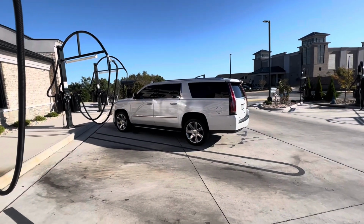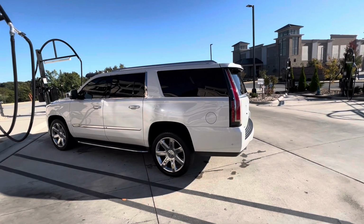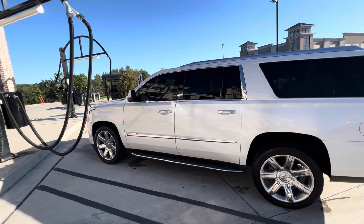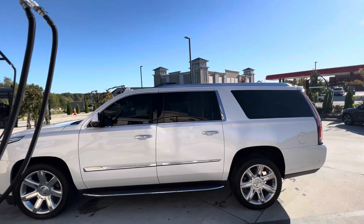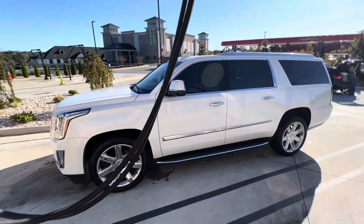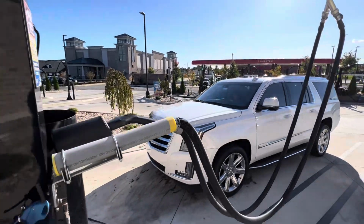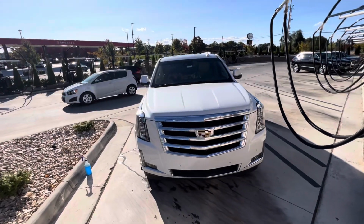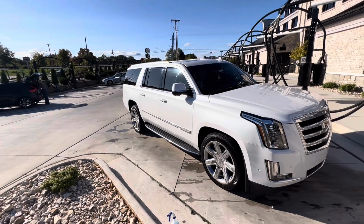Guys, we're at Roadrunner Express here in Lynchburg, Florida. And we ran into a gentleman who wants to do a photo shoot with our car after we went through his wash here. And we're at the Roadrunner Express car wash. And man, you know what? They do a great job. Look at this car. Came all the way down from Florida and decided to wash it here. Met this gentleman. He's doing a promo shot and show what a great job they do here at Roadrunner Express. And we're pretty happy, and I'll get him on camera.